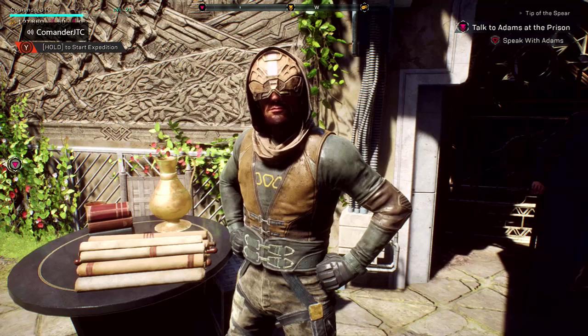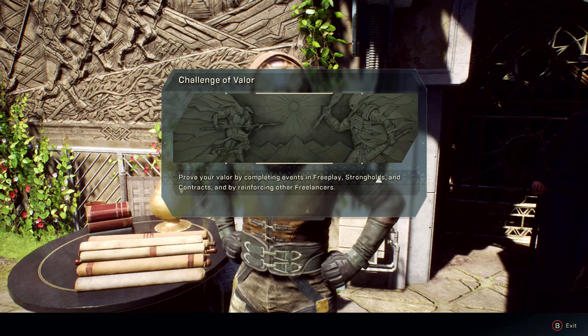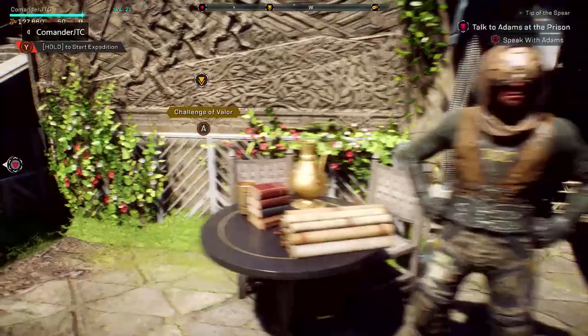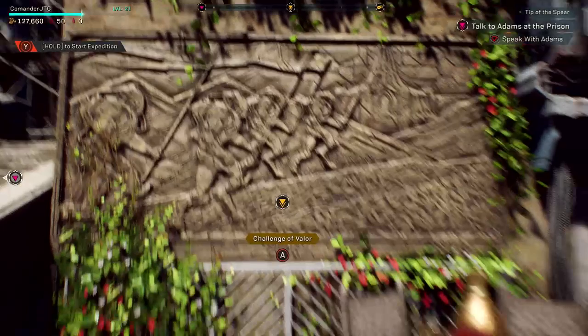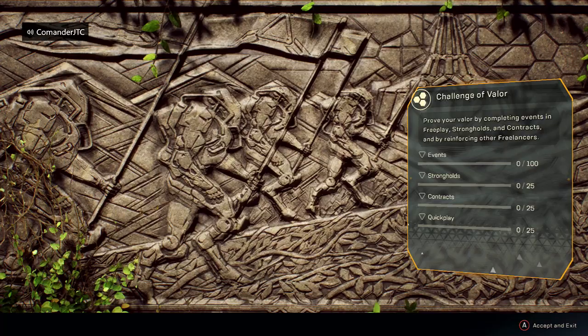Intriguing. Okay. Challenge of Valor. Okay. So events, strongholds, contracts, quick play. So we actually have to do some quick play next time we're on.